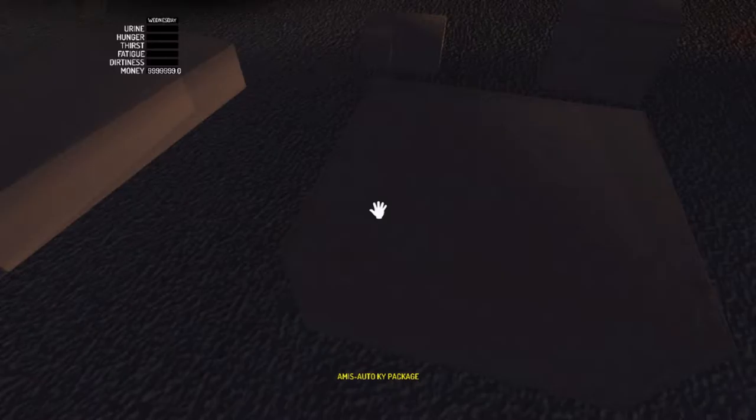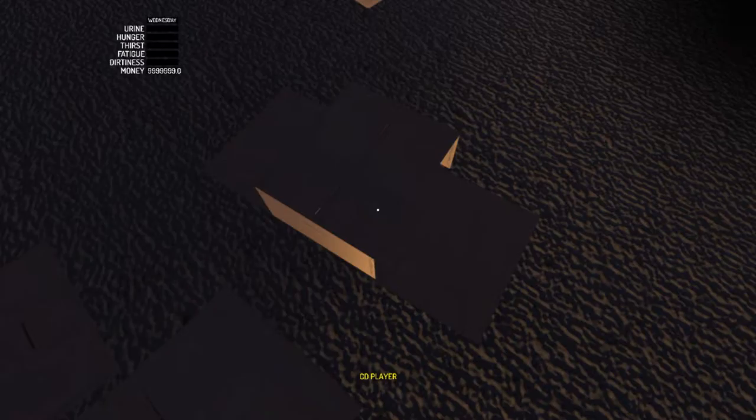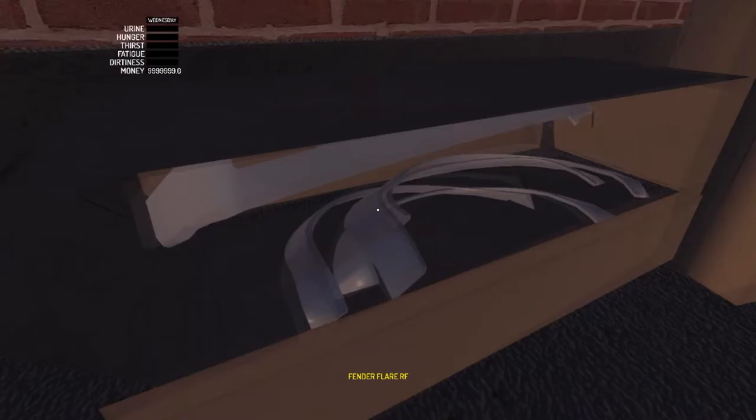This is the steel headers. It also goes on the engine. I think this is the roll cage I have to put on my car, the dashboard, other gauges, speakers, CD player, radiator, and this is the holy shit. Calm down, man. Jesus Christ.